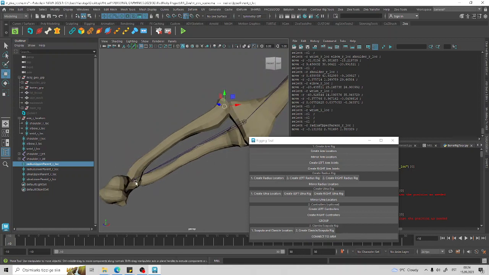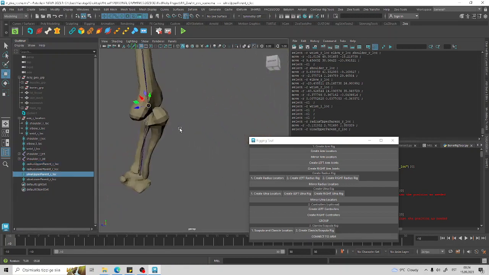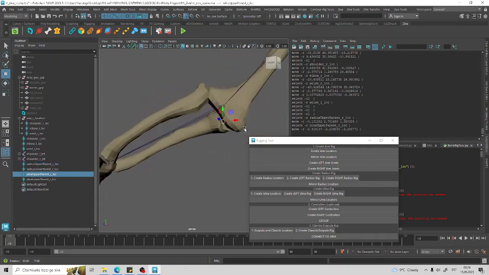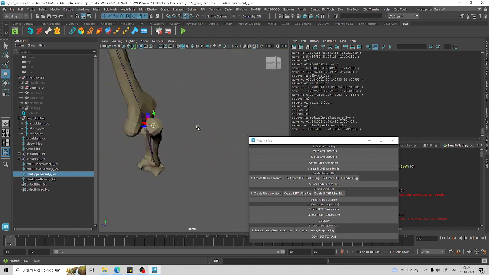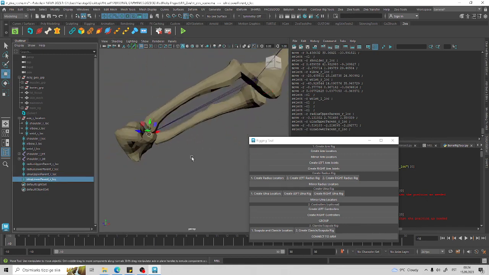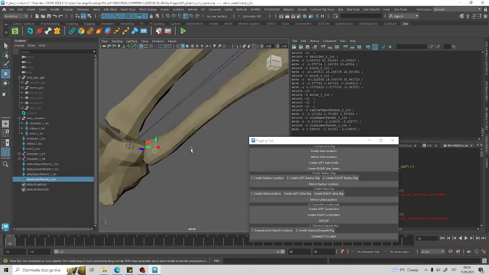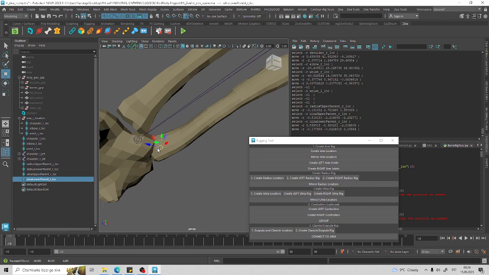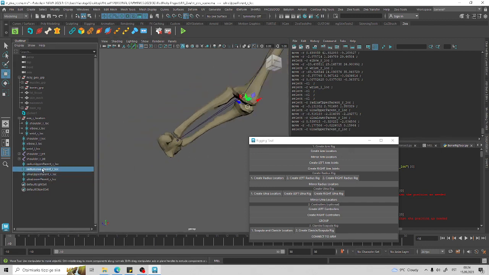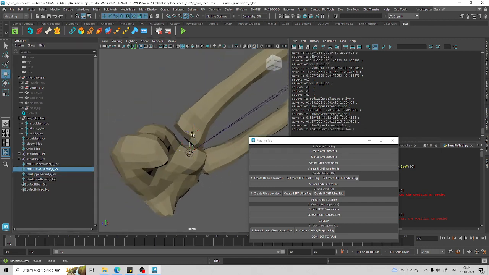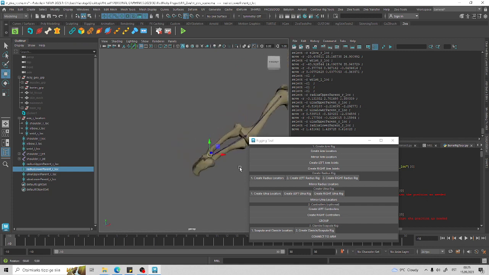Radius is the one that radiates around the ulna. Ulna upper parent goes to the top of ulna, let's say about here. Ulna lower parent goes to the bottom of the ulna. And ulna and radius lower parent, again, fairly right location, goes here.